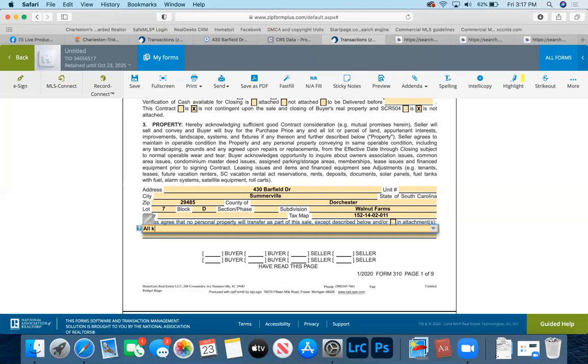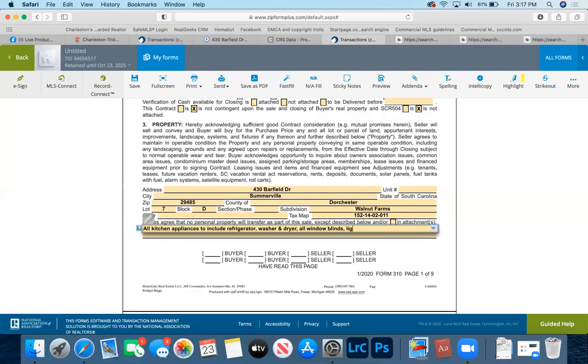All right, so what we will put here, let's say all kitchen appliances to include refrigerator, and then we'll say washer and dryer, all window blinds, and what else?